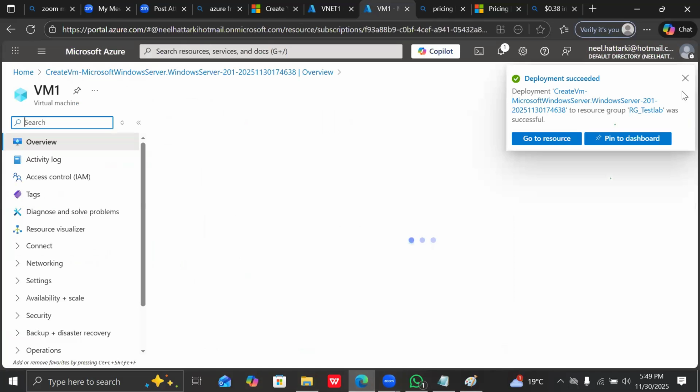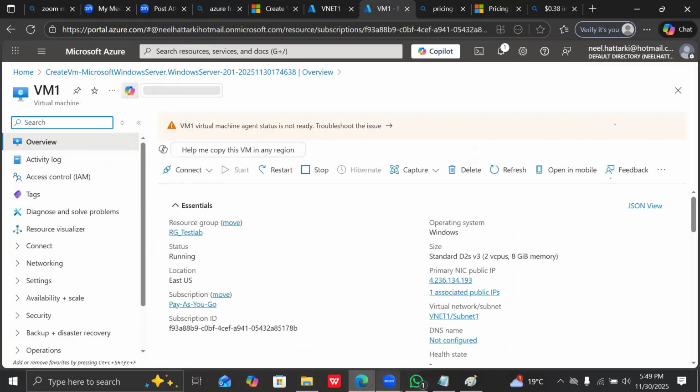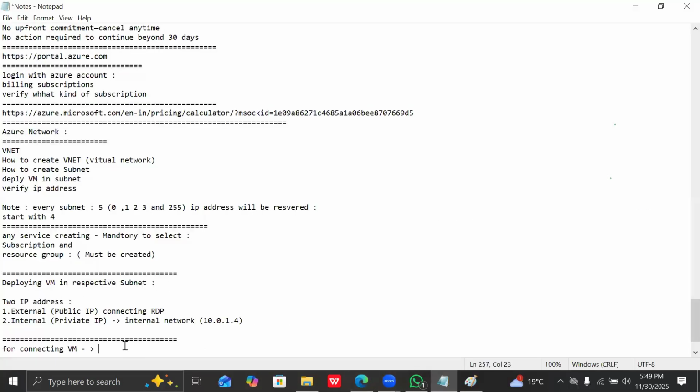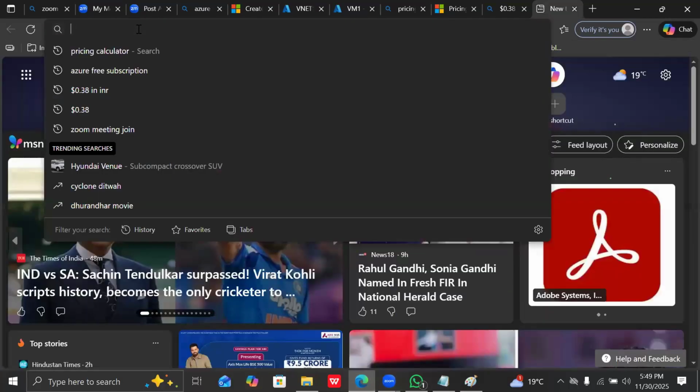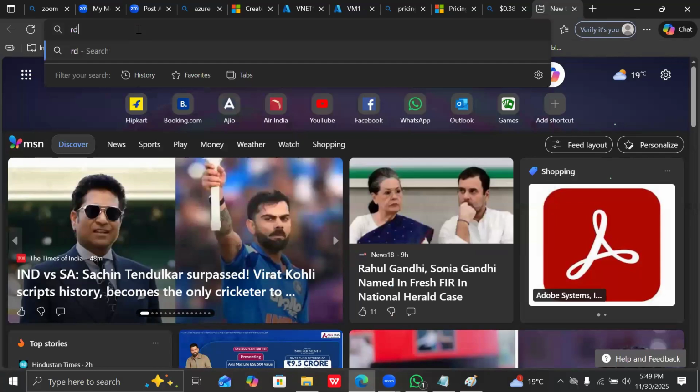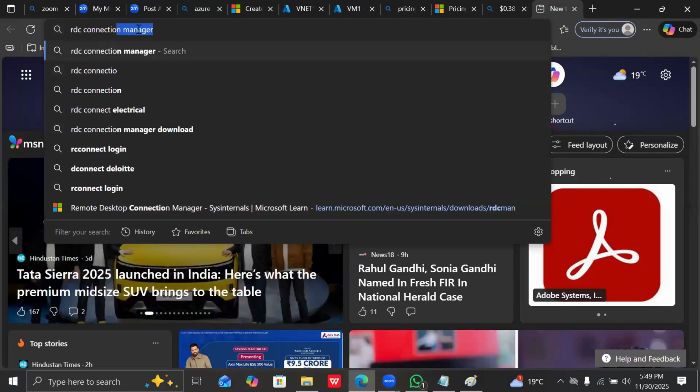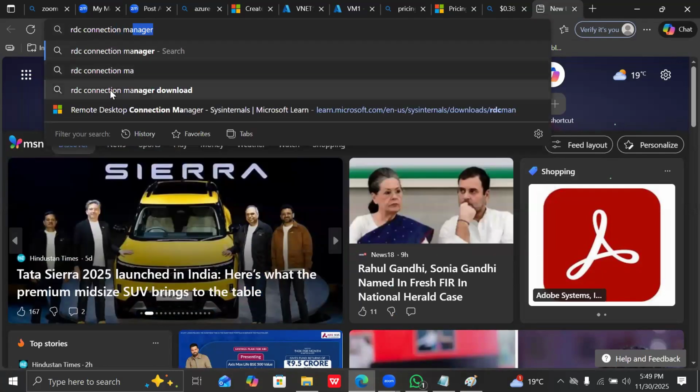What I recommend here, everyone, is please install RDC Connection Manager. Download and install it on a machine. I'll give the URL, you use it. Search for RDC Connection Manager download.